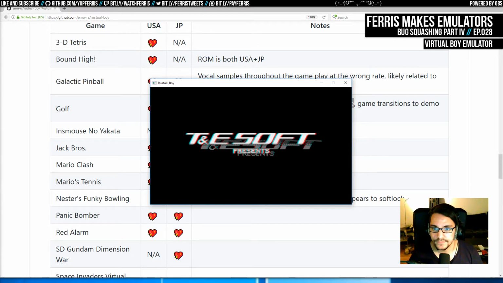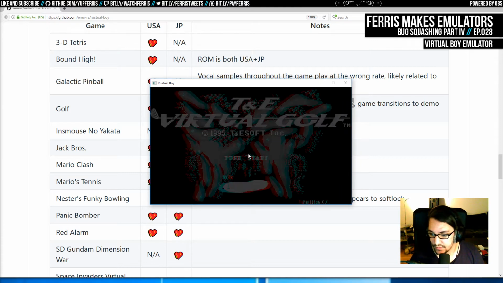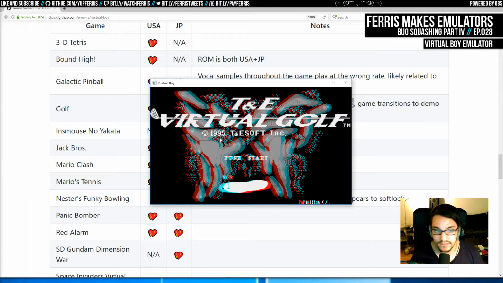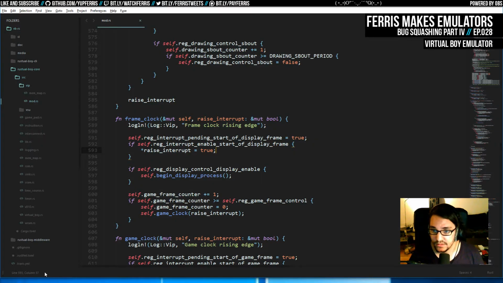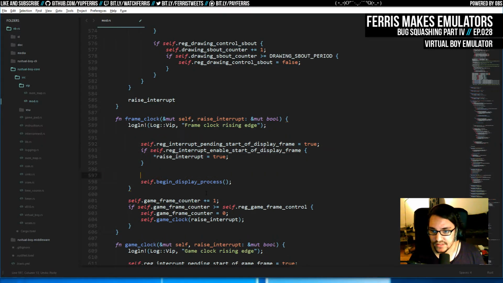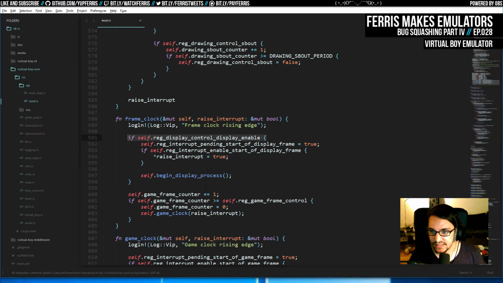Okay, so still no soft lock here. That's, I think, a good sign. Let me go ahead and remove that piece of code as well. I'll undo this and just see if it soft locks again. I just want to see, because if that's another good sign that this is just not supposed to be related. If games like this are actually affected by that change positively, anything we can find for those clues is helpful right now.